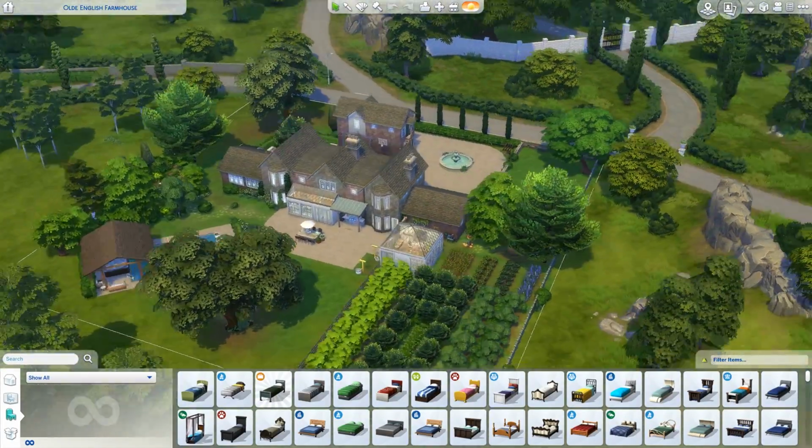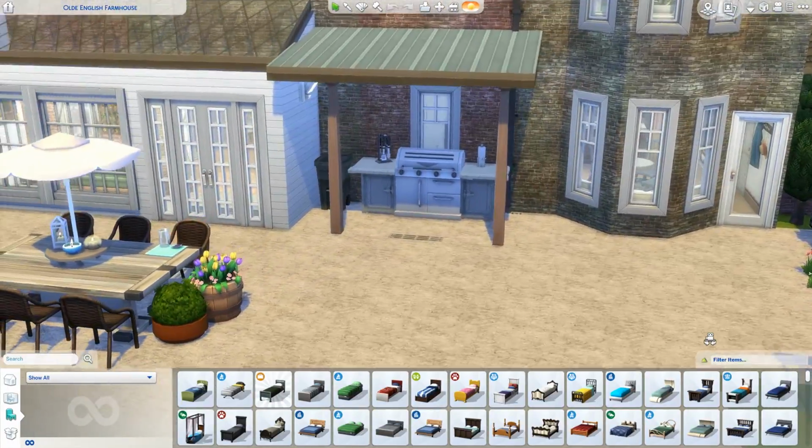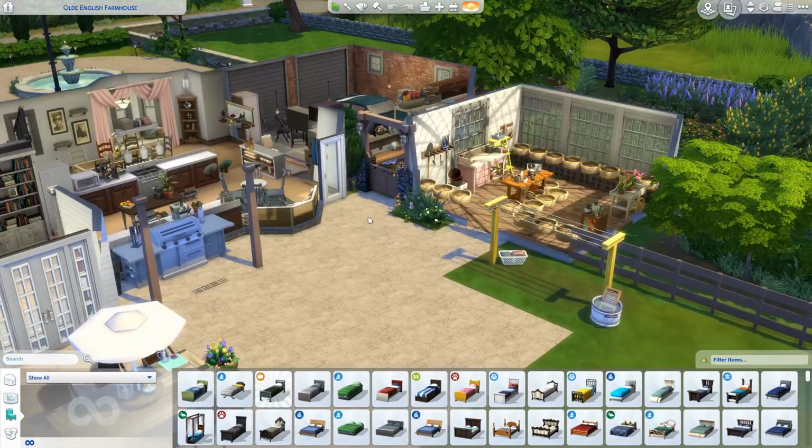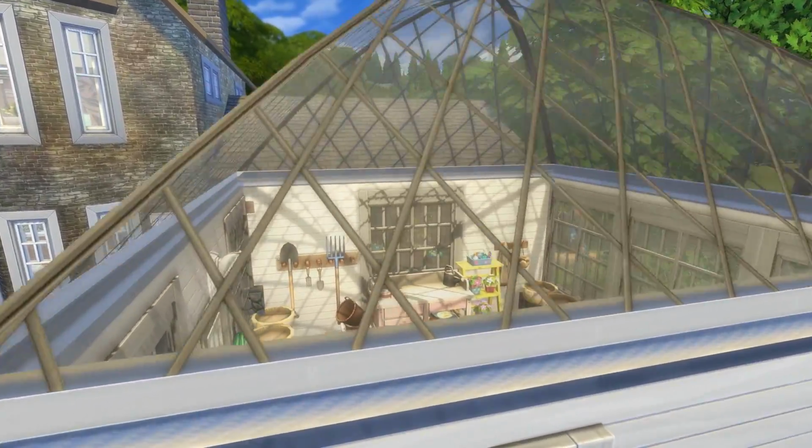Here is the entire house, completely finished, with all the little finishing touches we did outside. So there's a little barbecue area there. We obviously did the greenhouse, which I think, oh, look at, yeah. So this is what it looks like with the lighting. Let's just go into it nice and slowly.